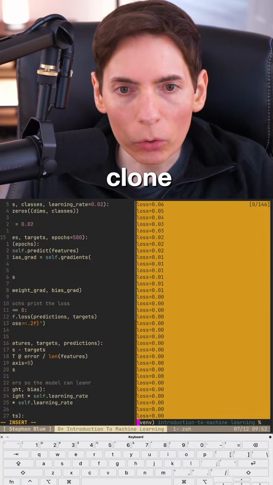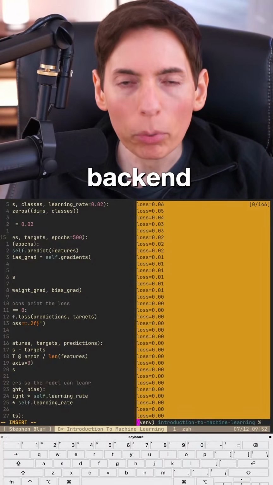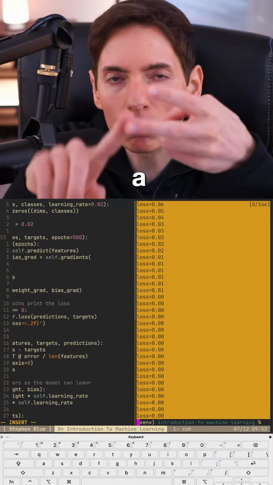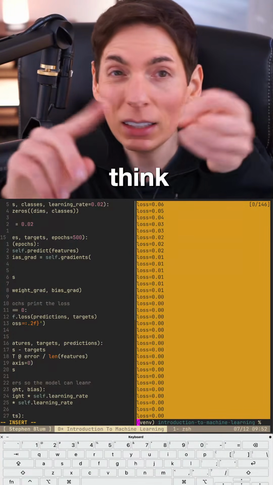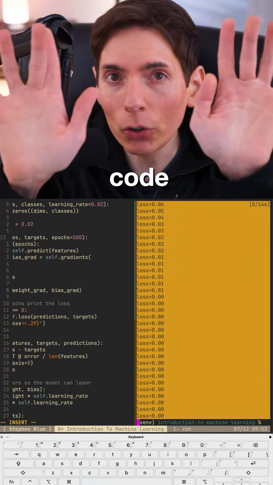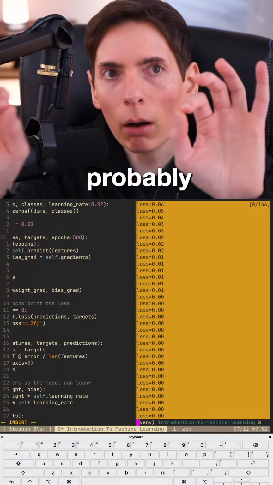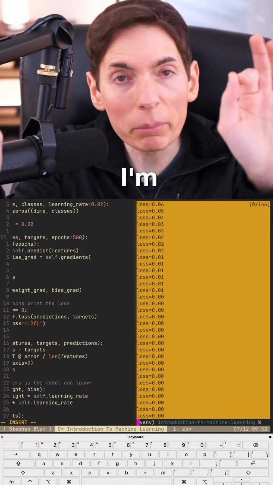Is the YouTube clone going to be an actual website or a backend? Both. There'll be both. So we'll have an API to upload the video and then a front end to watch the video. I think that should be pretty straightforward. And we're going to code it all by hand, you guys. We're going to code it by hand. That'll start on Tuesday. It will probably last a week or so, I'm guessing.